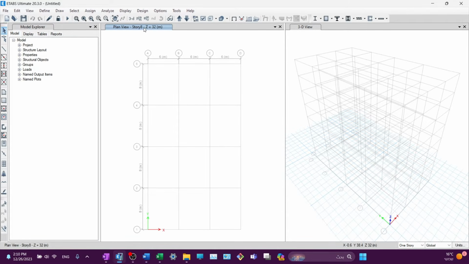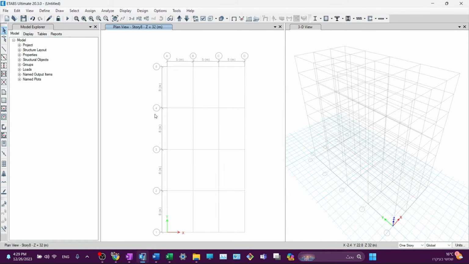Here we can have the XZ plane, XY plane, and here we have the 3D view of XYZ. Z representing the number of floors, Y in this direction, X in this direction. And this is the XY plane.